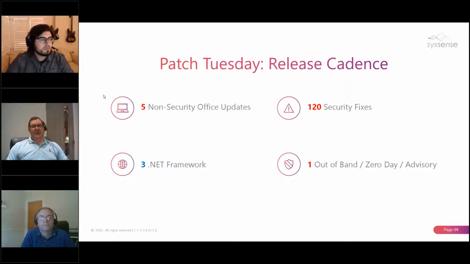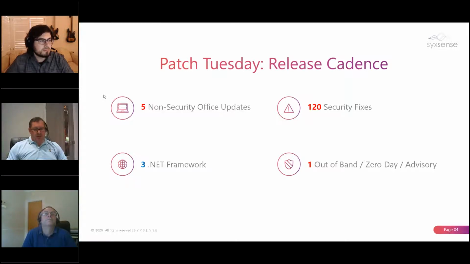There was 120 security fixes. And I'm going to touch on this again because the cadence for the last 6 months, we've now surpassed completely all of the security fixes that were released by Microsoft last year. We're only in August. So I imagine there's going to be some records set this year. But I want to talk about those security fixes in a lot more detail when we get to that part of the webinar. And the third Patch Tuesday, which is next week, is reserved for the .NET framework.